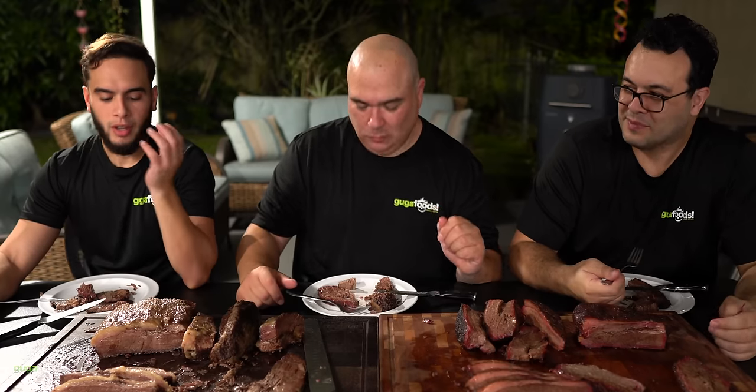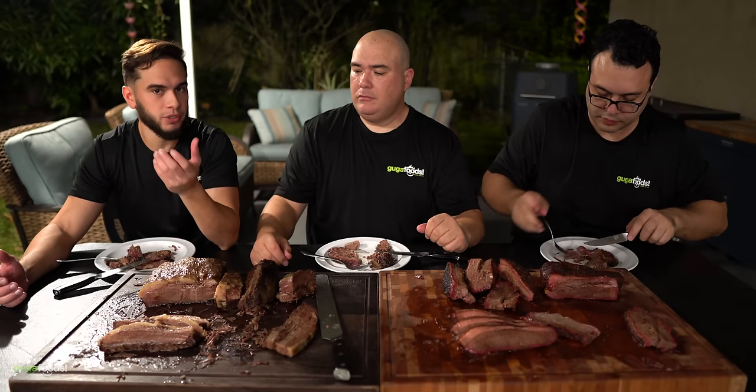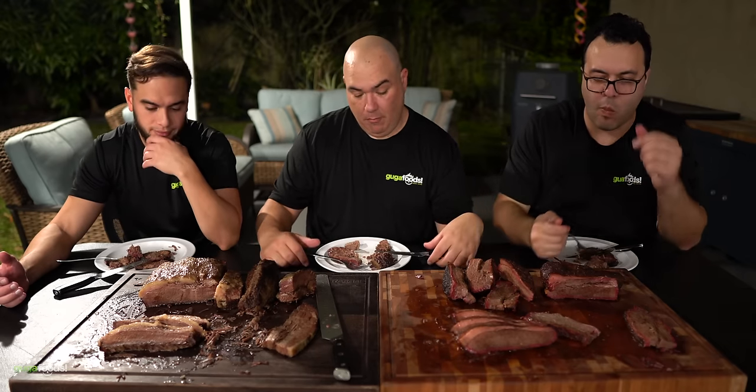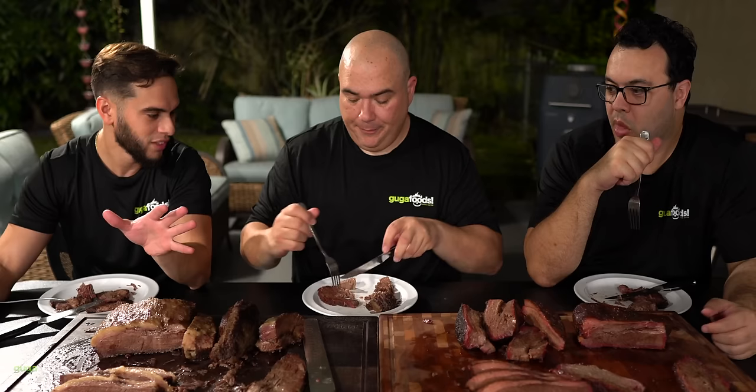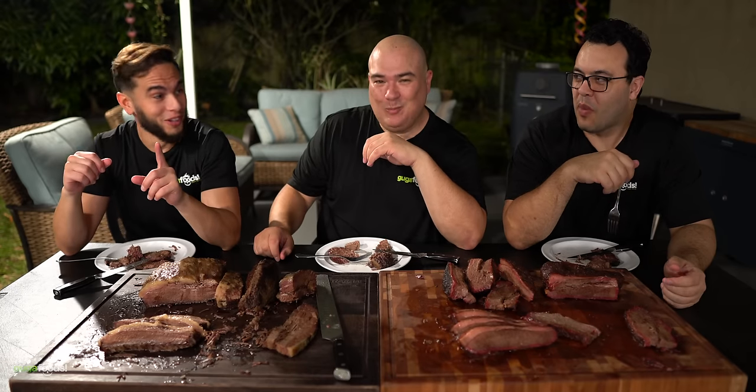Here's the thing. You don't have a lot of control over how hot the ground gets. I have no idea how hot it was in there. You don't know when you're supposed to take it out. So I'll say, it's impressive that you're able to make something edible after putting it in the ground. Correct. I agree. And then digging it back out without ripping the aluminum foil is a lot harder than you would think.